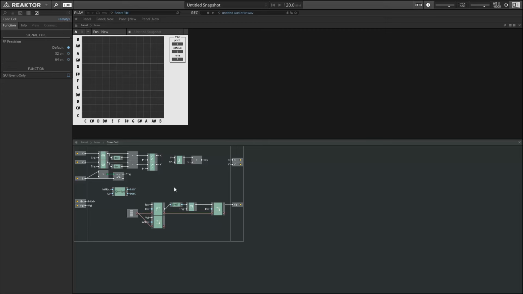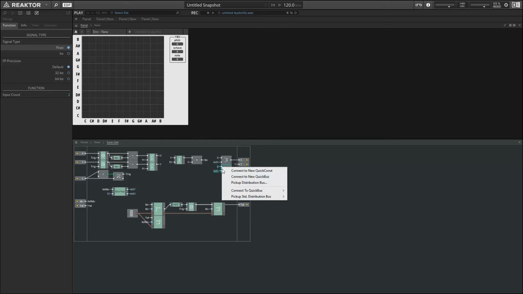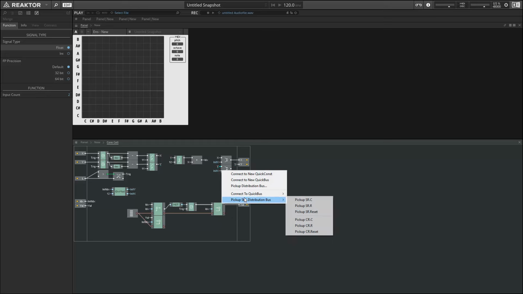This just takes that value and gives us back our original x and y values. So now we have these new values when we are initializing, and we'll just merge the original x quick bus here with the initialize x. We'll do the same thing with the y's. And when we're done with this, we'll do the same thing with the value output.